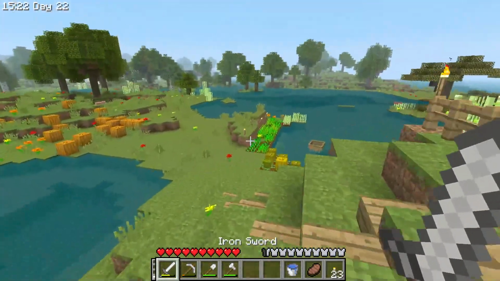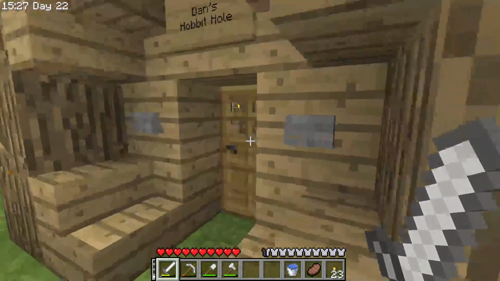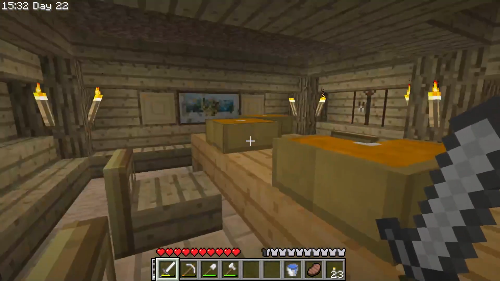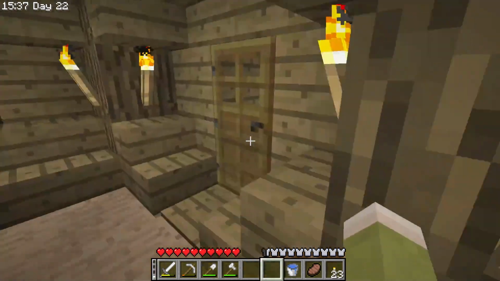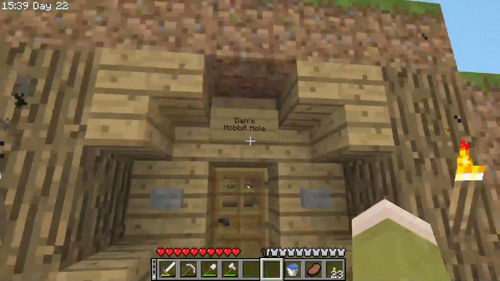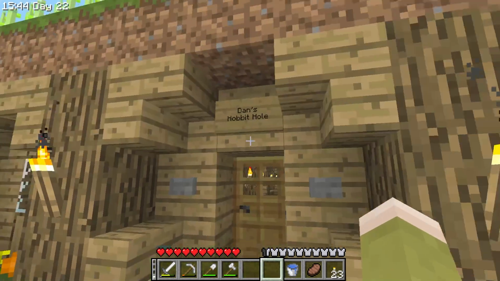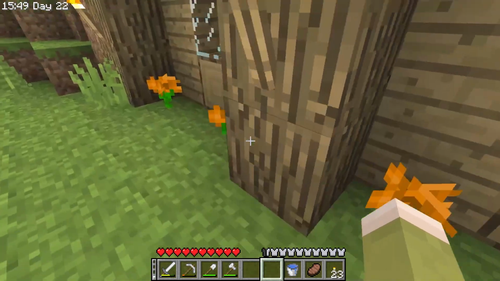Let me just grab some pumpkin seeds. I don't think I've got any pumpkins, because I think I turned them all into pumpkin pie. Yeah, look, this place is full of pumpkin pie now. That's such a shame. This can be like a pumpkin pie cottage. I did put a sign here that says Dann's Hobbit Hole, but maybe I'll change it to a Pumpkin Hobbit Hole. Hey look, even these marigolds look like pumpkins because they're orange.